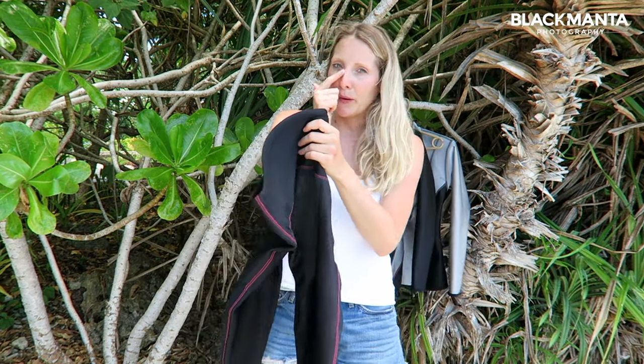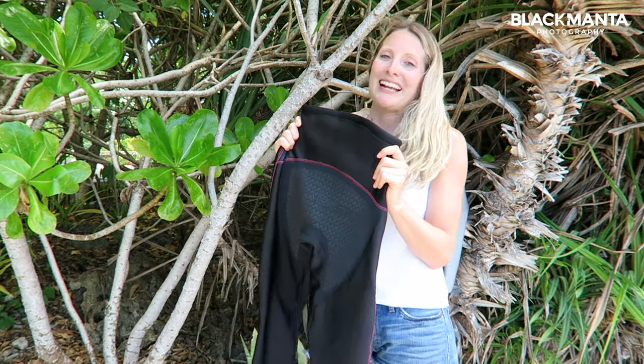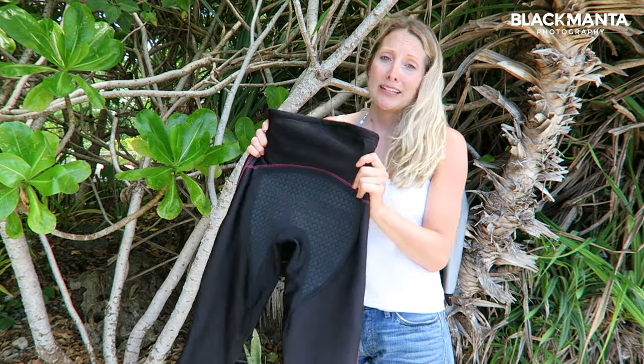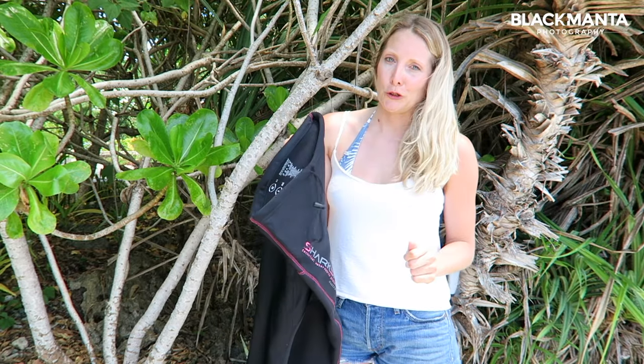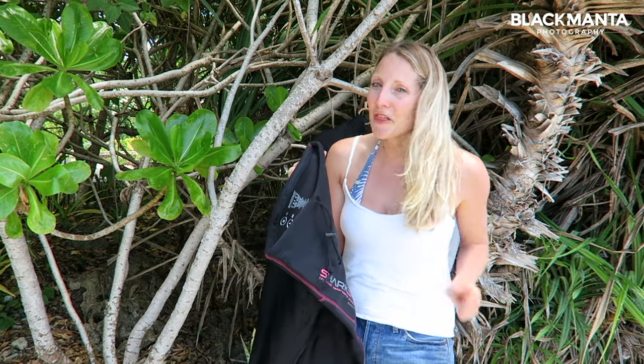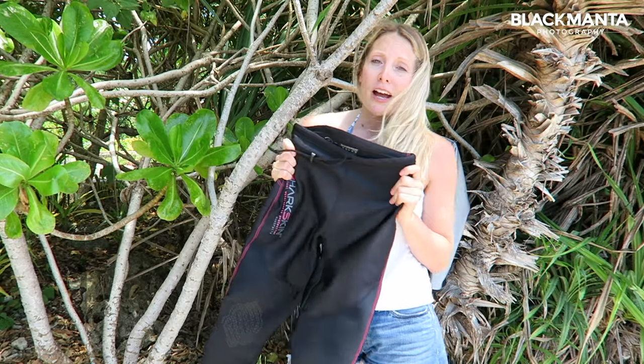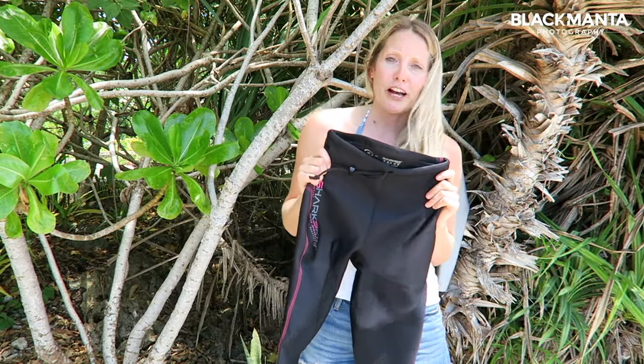I wore these under my wetsuit for a dive and they kept me extremely warm. The only thing I would say is you do need a bit of gap between your wetsuit and these to make it easy to get them on and off. My wetsuit is very tightly cut, so there were a few tugs on the legs to try and get them up and over my hips. But all in all, once they were on, I was super warm and comfortable on the dive.